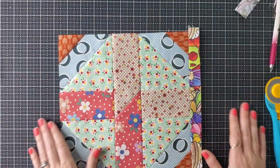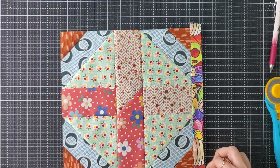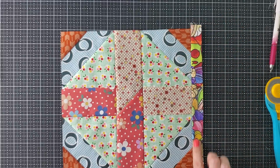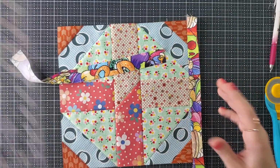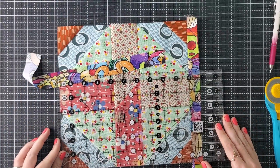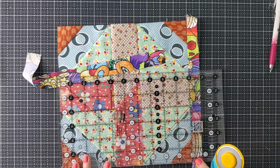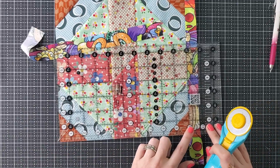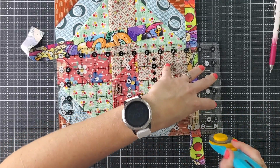Now, looking at your block with this extra side, you're going to need to add this other strip on the other edge that connects to the strip you added. So for me, I'm going to add it on the bottom. Before I add it, I need to trim off this bottom strip so that it's the right length. I don't want it overhanging like this. So line up one of your grid marks on that seam you just sewed. Line up the other edge so it's right against the bottom of your block and just trim off that tail.